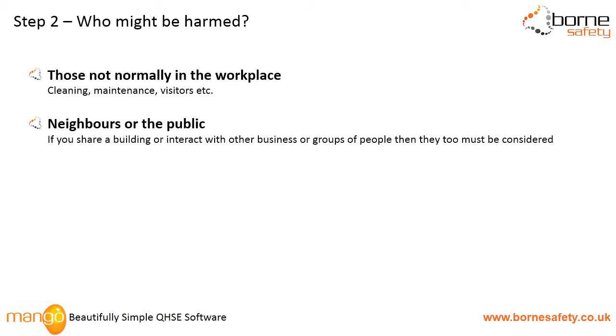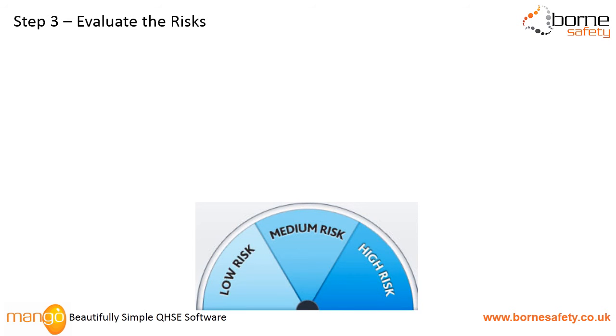You might be producing lots of dust, for example, and this is blowing across into the school playground next door and being inhaled by lots of children. Now I know that's an extreme example, but I'm just painting the picture. You've clearly got a duty of care to try and control that risk in some way, so that you're not putting other people at risk, which could be your neighbours. And similarly, they might be producing risks that are impacting your employees, so you need to cooperate with your neighbours so that you can help control risks.